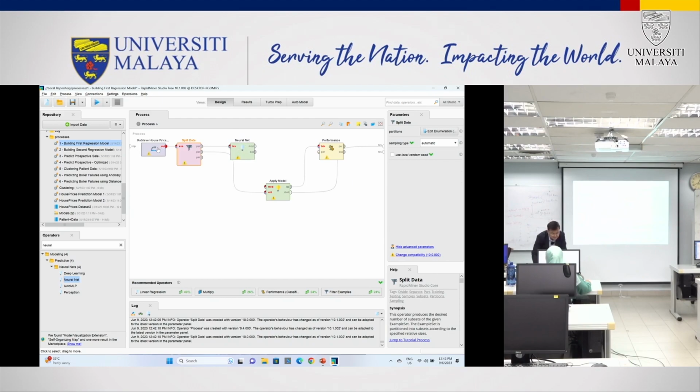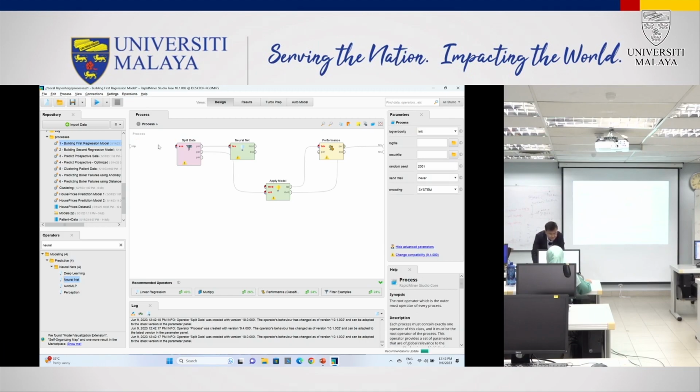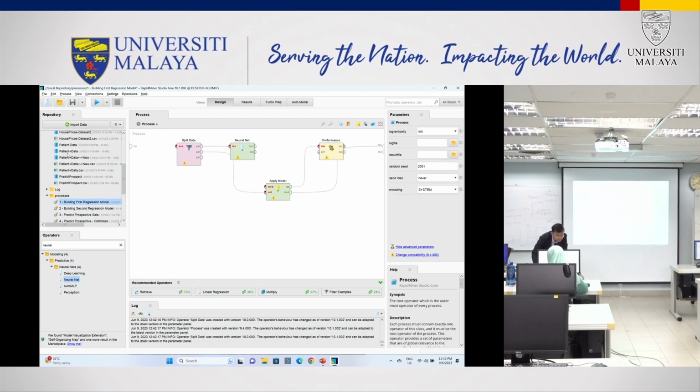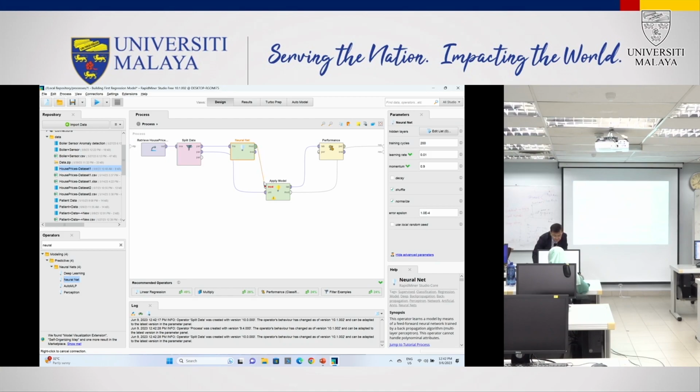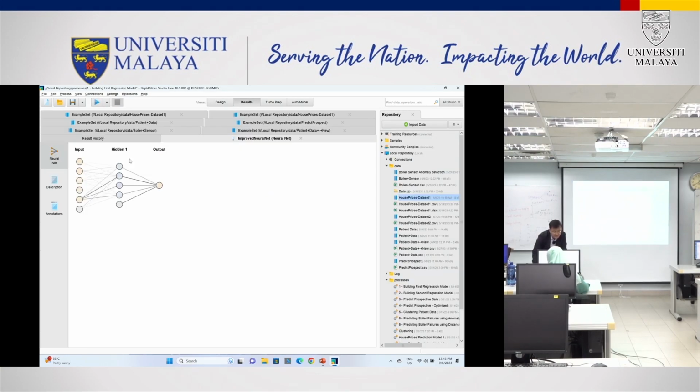Oh, ni belum keluar. Okay, so ini result untuk neural networks. So neural network dia akan look macam ni. So this is the structure of neural networks.